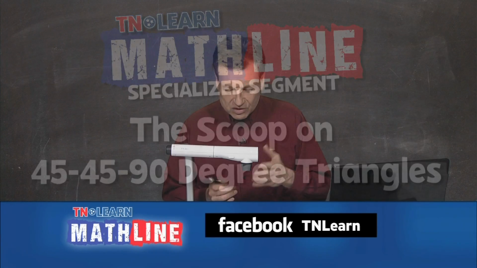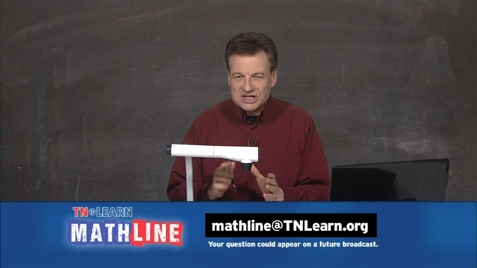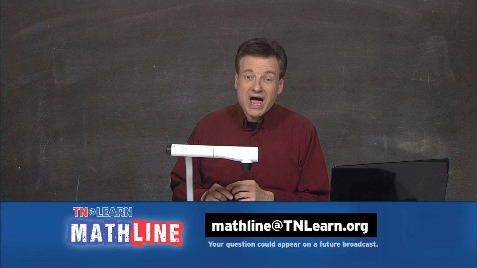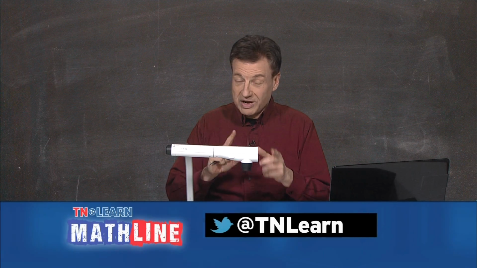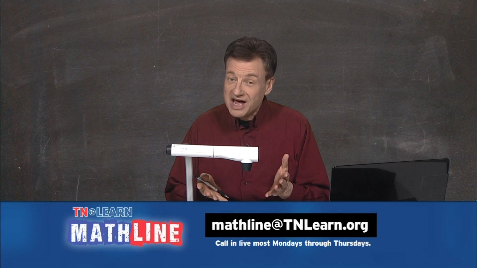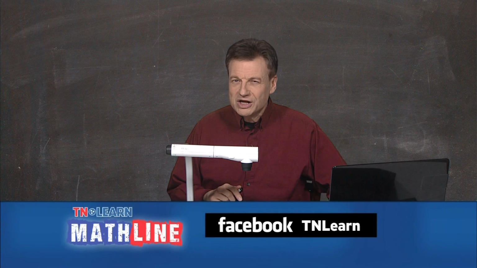So let's see, what are we talking about? That means angle measures, my friends, 45 degrees, and a 90-degree angle. So we are talking about a right angle, and since those other two angles, the acute angles, are congruent, meaning they have the same measure, 45 does equal 45. So that means it's isosceles. So we have an isosceles right triangle. That's what we're dealing with today.